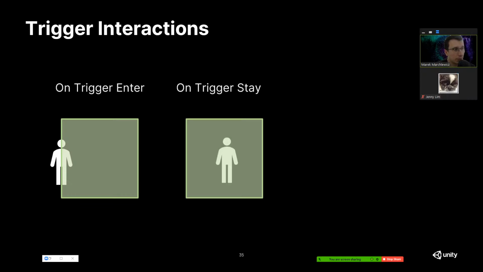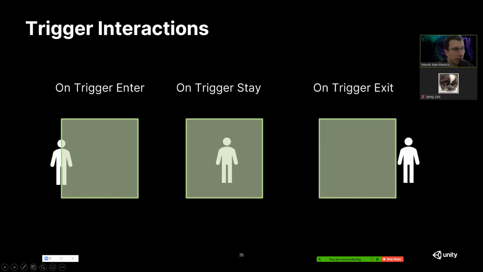On every subsequent frame that you remain within the bounds of the trigger collider, you're going to receive on trigger stay. And on the first frame when you've left the trigger, you're going to receive on trigger exit. In our scenario, we are going to use on trigger enter.